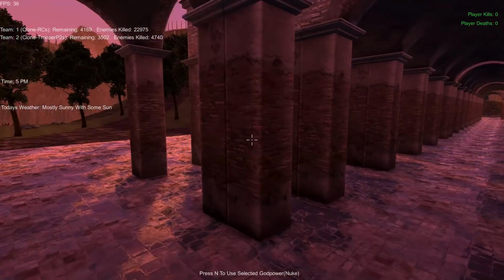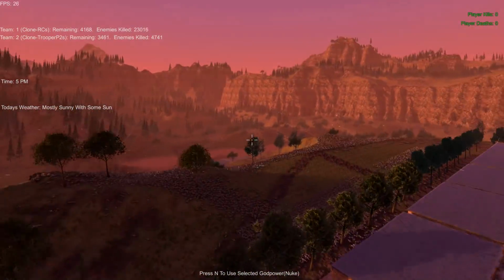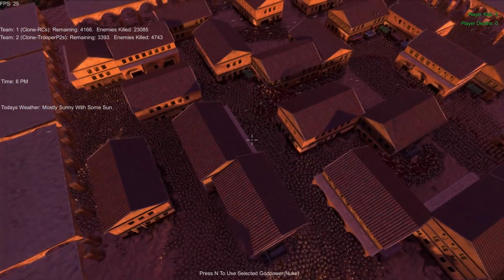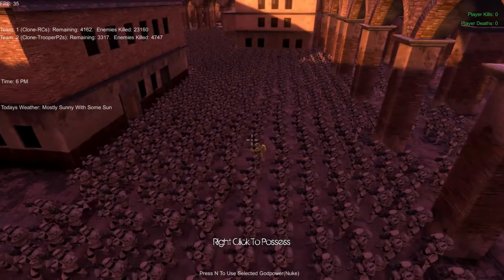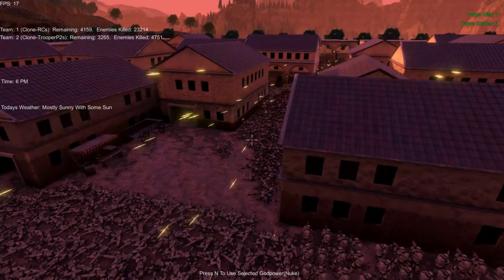The same can be said over here on the left. There's no real threat coming from the clone troopers over this way. All of the clone troopers are now in the city area over here. You can see them all moving forward this way, but they've only got 3,300 troopers left, and the Republic Commandos now have 4,000. I think this is a guaranteed Republic Commando victory.